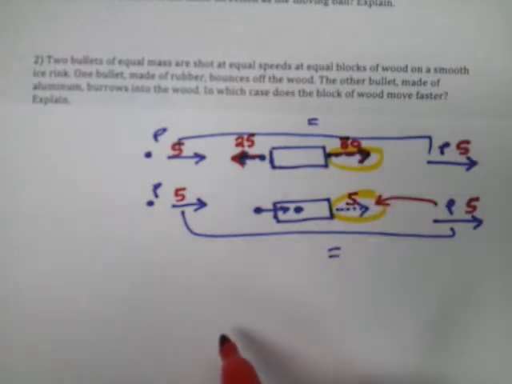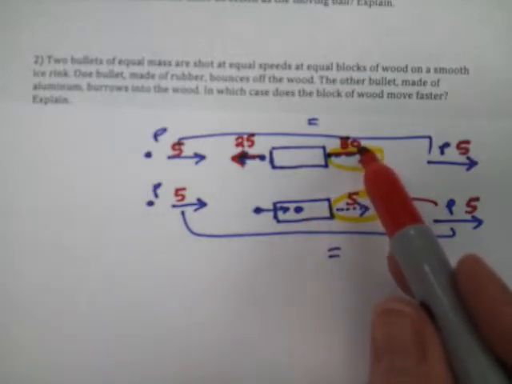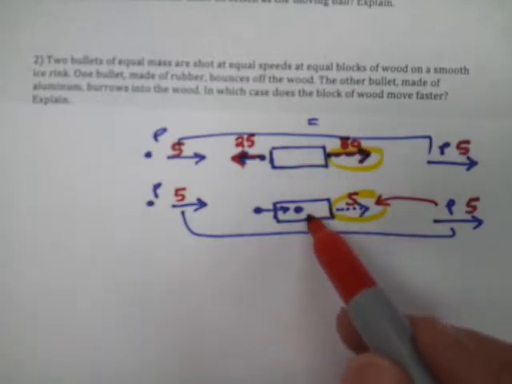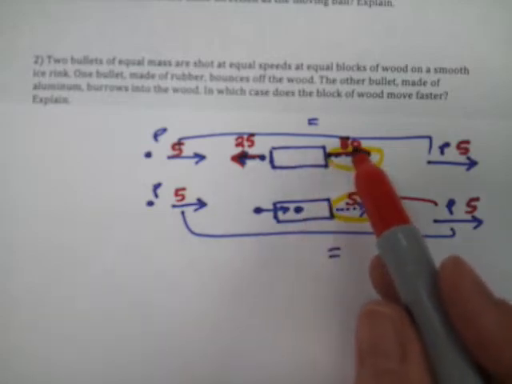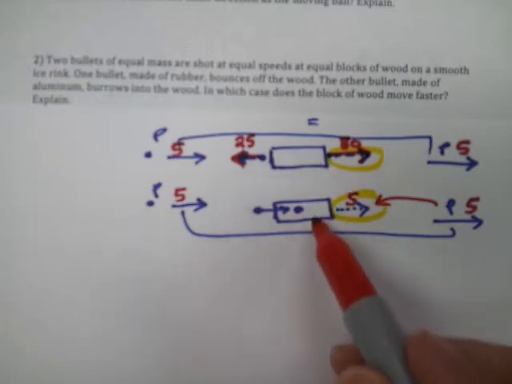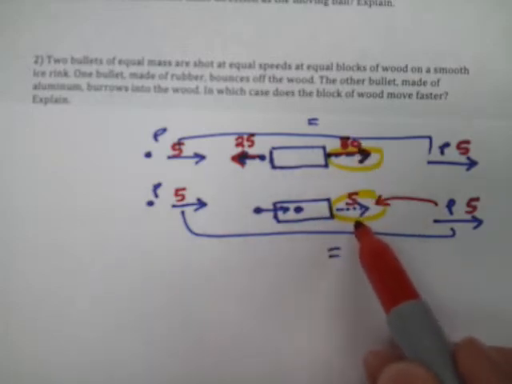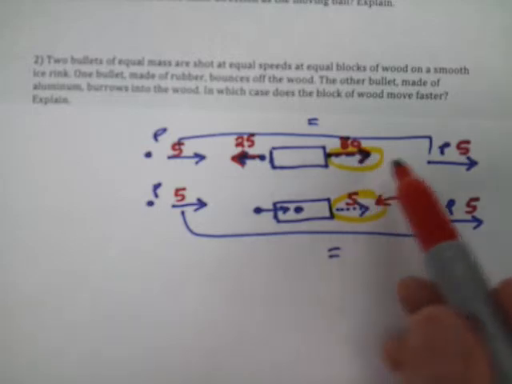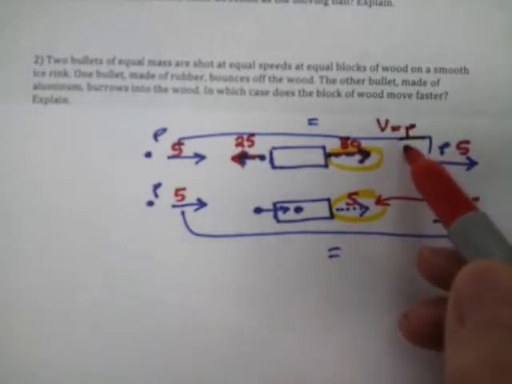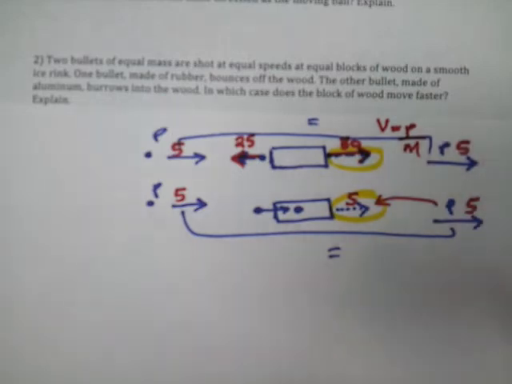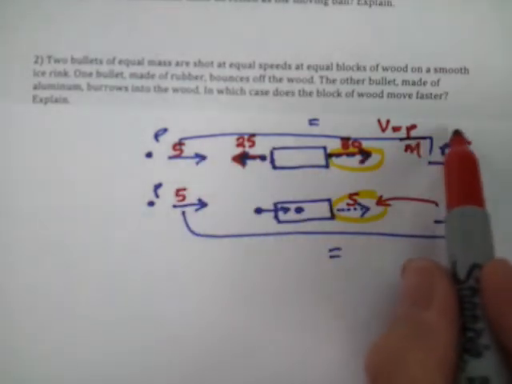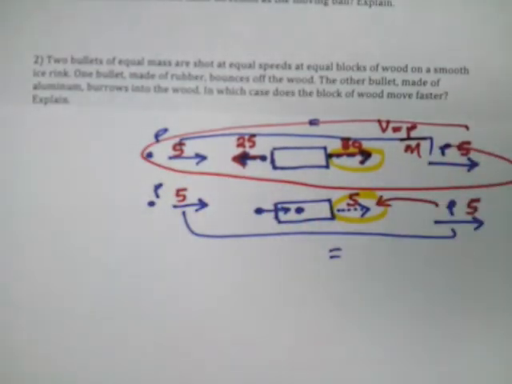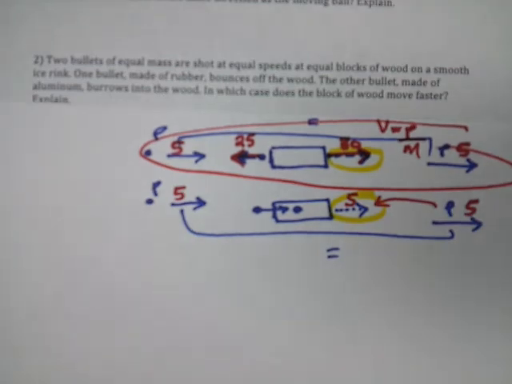If this vector is 5, because it's got a greater momentum, it still has the same mass, basically. I mean, this has a bullet now lodged in it. But even with that, it's got less mass than this one. It's got a greater momentum than this one. So it should have a greater velocity. Since V equals P over M, 30 divided by some number is going to be higher than 5 divided by some number. So this scenario right here, the first one, will actually give you a much higher velocity of the block of wood than if the bullet were to stick in the block of wood.